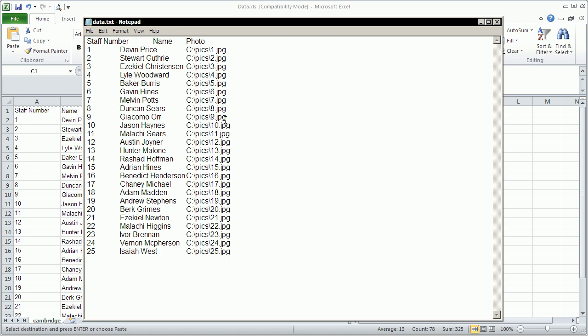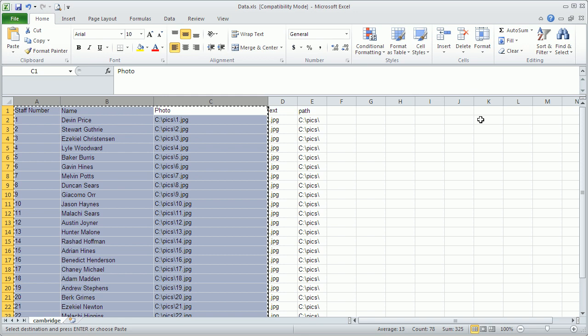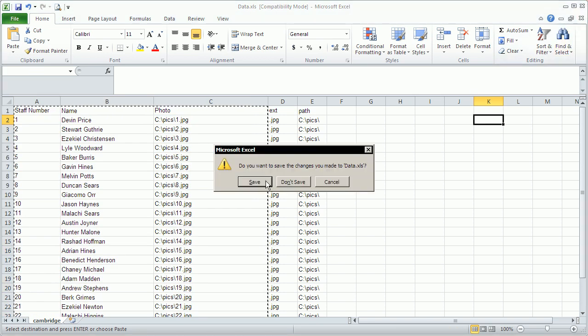So we've got 3 columns and 25 rows of data, right? And importantly, having the path with the photo is important for ecut to understand where to draw the photos from. Otherwise, you can have some difficulty there. So I'm going to close that down. We're done with Excel for the moment, so get rid of that.